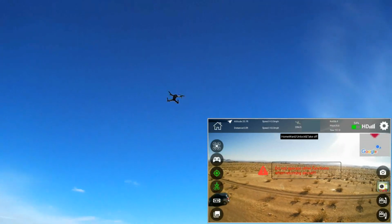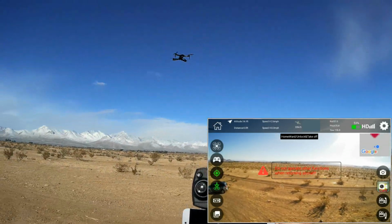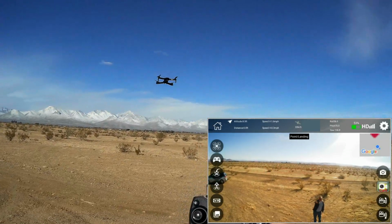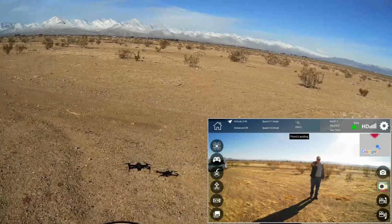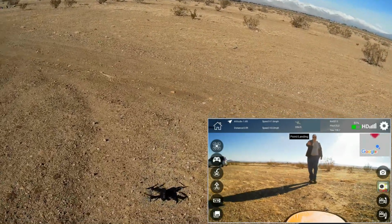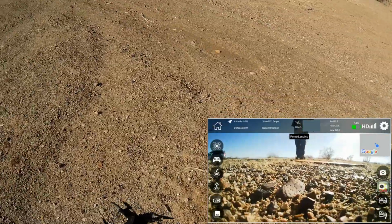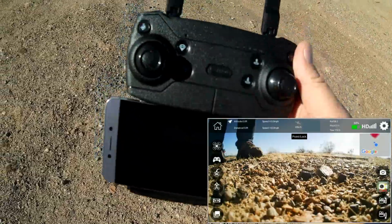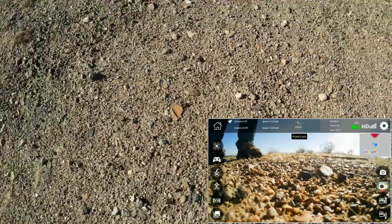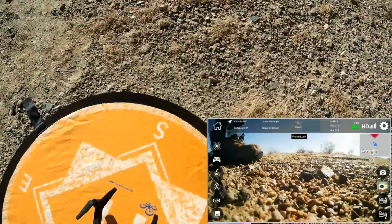How accurate is this landing? This automatic return to home and landing. Not too bad. Less than a meter. Not bad at all. Okay, does that turn off automatically? Yeah, it does turn off automatically once it lands. So let's put it back on the pad.